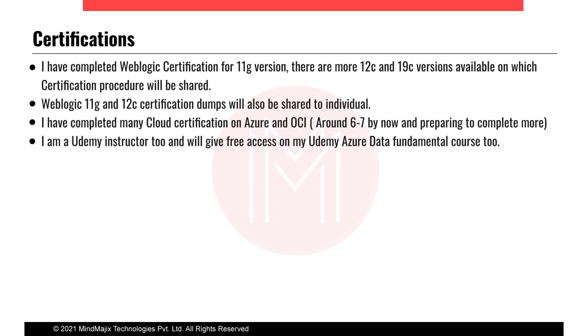I already have the 11g certification with me, and 19c is right now less accepted by different clients as it is very new. So everyone is afraid, and every client just asks how many other clients have already tested and used the 19c, so that they know that it has fewer bugs and it is more acceptable to go to. 12c is the most widely used version by most of the clients, and I do have the terms for that. I will share that too.